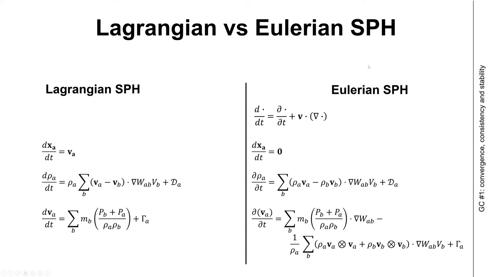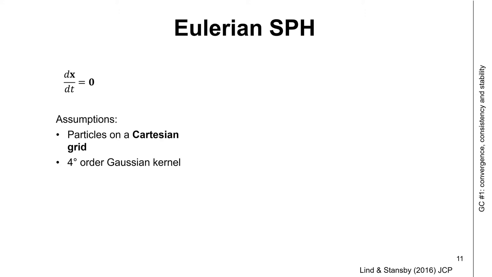So when you are Eulerian, basically what happens? It happens that the particles are no longer moving. So basically you're not changing the position in time, and you are introducing, both in the continuity and in the momentum equation, the so-called advection terms. As simple as that. So basically we pay the price to be Eulerian, and we see what we can get out of our SPH spatial interpolator operators.